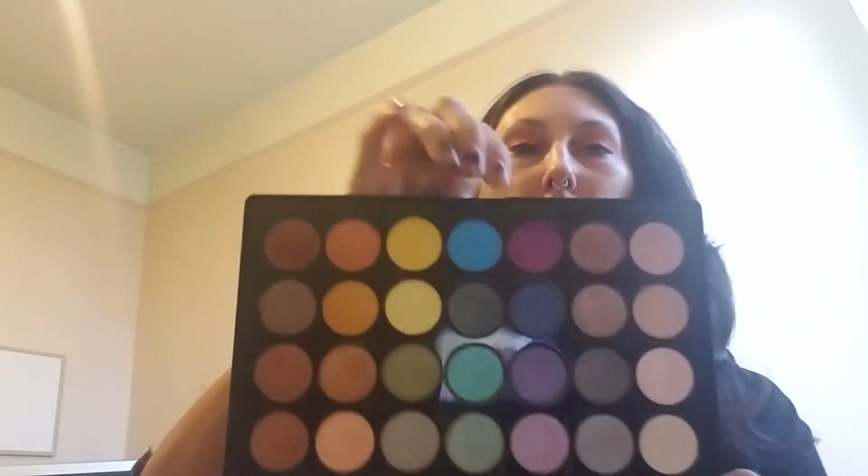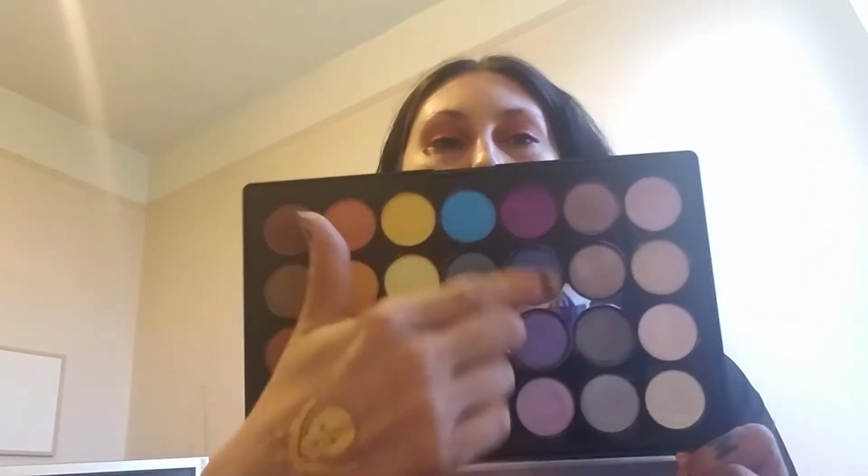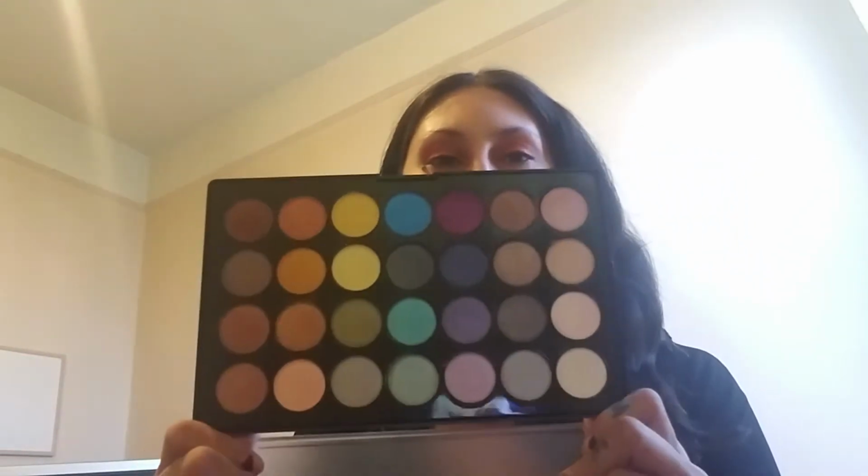Okay, so the next thing that I got was the Foiled Eyeshadow 1 palette and the Foiled Eyeshadow 2 palette. So this is the number 1 palette. It's more bright colors. You get pops of color here. You get some neutrals, you get some cool tones, you get some warm tones. So these are beautiful metallic shadows. You can foil them or just wear them plain. These are awesome metallic colors. I paid like $4 and change for this palette.